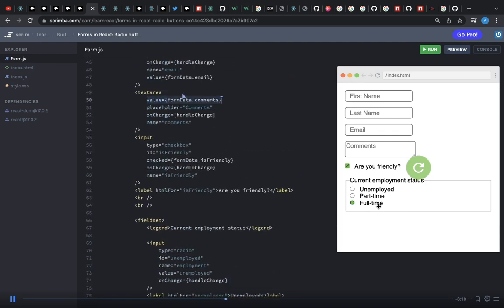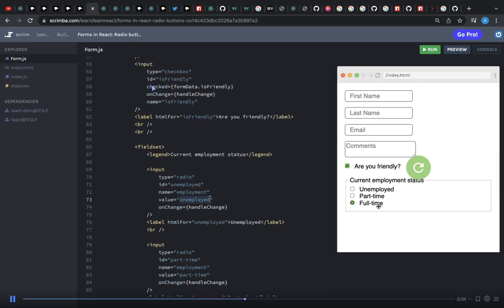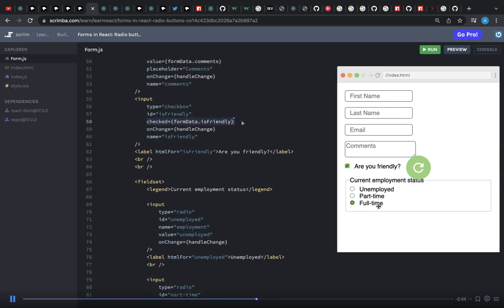There's one more small thing that we need to change, and it's essentially mirroring what we did when we were setting our value equal to the state. Radio buttons are a little different because we need to specify what value the state should take on if the radio button is selected or checked. However, that means that we can't do controlled components in the same way that we did with our inputs by setting the value equal to whatever the current value of state is. But that doesn't mean we can't control these components. It's just that radio buttons are controlled in the same way that checkboxes are controlled. Here we were able to say checked equals formData.isFriendly.